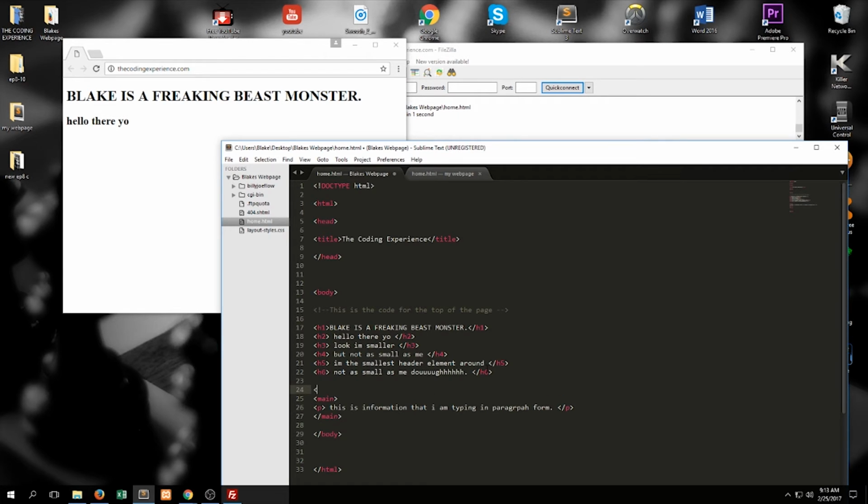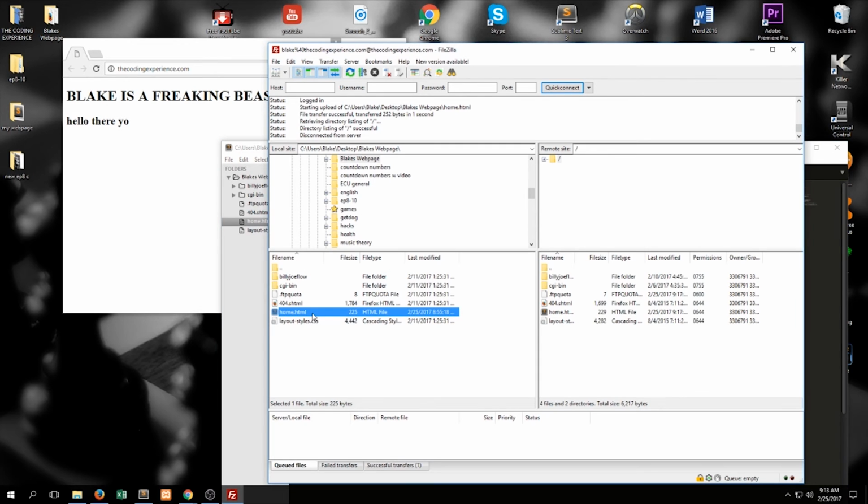You could put a comment like, the following content is the main content of my page, and then dash dash closing angle bracket to close the comment. And yeah, this is just kind of all the stuff we've learned so far, putting it to use. So I'm going to press Control S to save the page. So when we go back to FileZilla, and I think if you just double click it, it'll upload. Let's try that out. Yeah, just double click it and it'll upload.